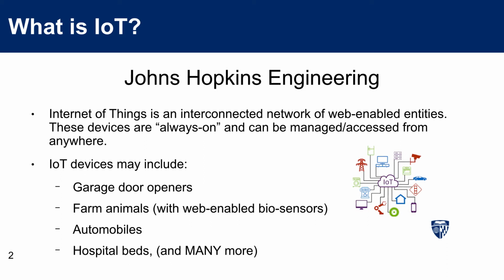So think of the many different things that can be connected to the web now. We have various types of infrastructure. Lots of industrial and commercial organizations are able to track shipments because of the IoT. Certainly computers, security systems, vehicles, phones, any of a number of household appliances. So I've listed here garage door openers. I talked about farm animals in the intro, things in the healthcare realm, hospital beds, any number of things that are part of our everyday lives can very easily be connected to this network.